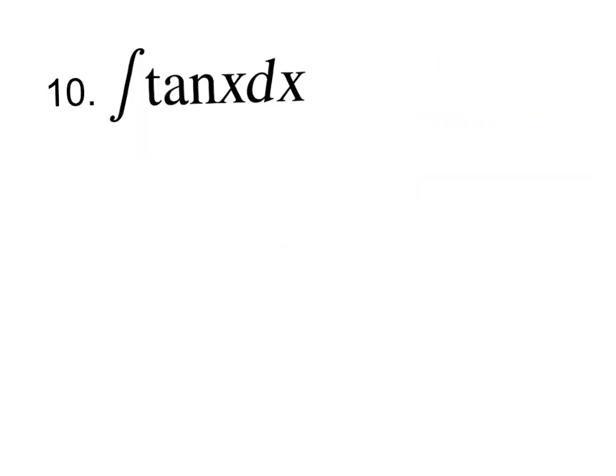All right, last one. Here's a hint. Start with a substitution. Not a u substitution. What do we know equals tangent? Because no one's derivative is tangent that we know of. So the first thing we're going to do is make a substitution. What do we know tan equals? That's sine x over cosine x.